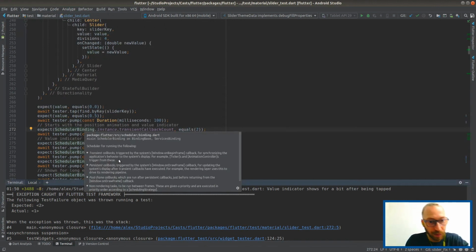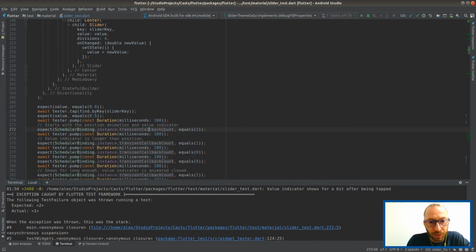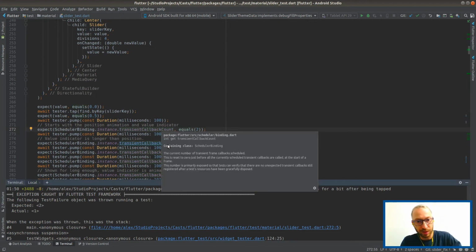I actually have no idea what this is. Scheduler binding. Schedule for running the following transient callbacks triggered by the system's on begin frame callback, for synchronizing the application's behavior to the system's display. I don't know. What is it even? Who are you, transient?